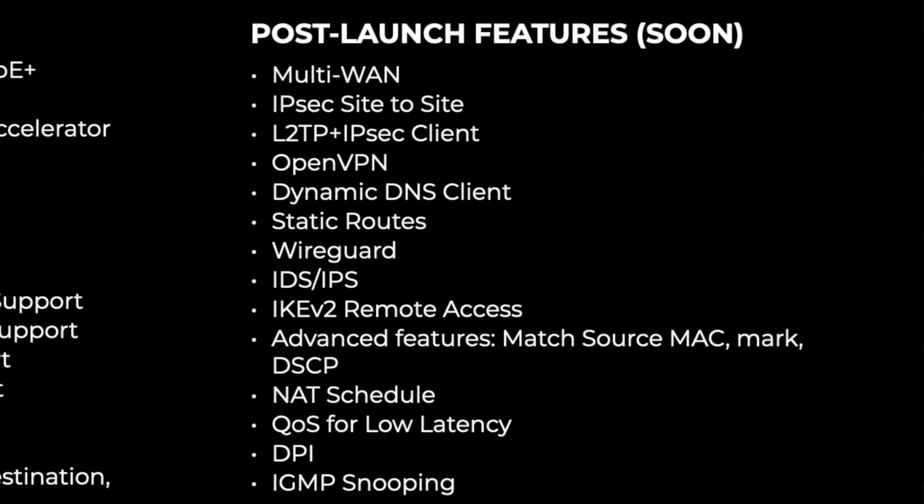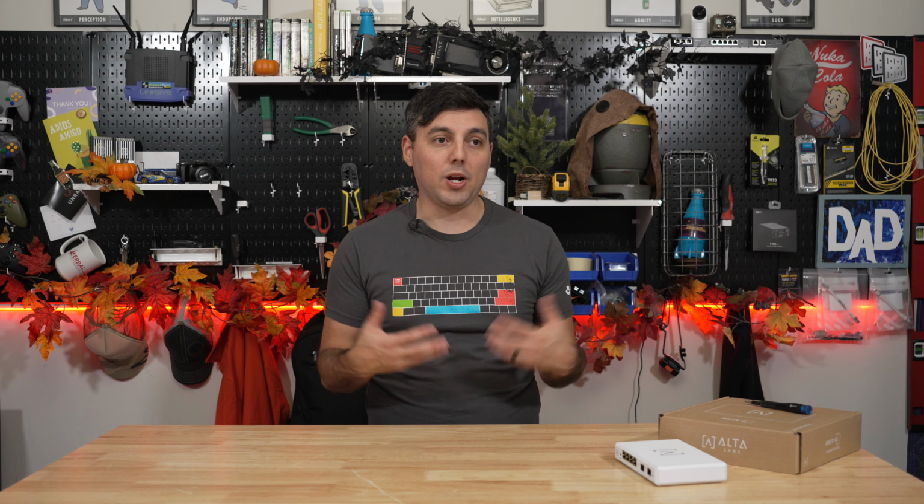So obviously some of the future updates that are coming to this device are going to be very exciting to see when they finally get rolled out, especially things like IDP, IDS, multi-WAN support. I mean, basically the entire list is exciting and something to look forward to. And I, for one, am very excited to get my hands on some of those features, especially site-to-site VPN. More on that one in the future. Enough yapping, let's get this thing plugged into the network so we can actually check out the software and see what it's truly capable of.